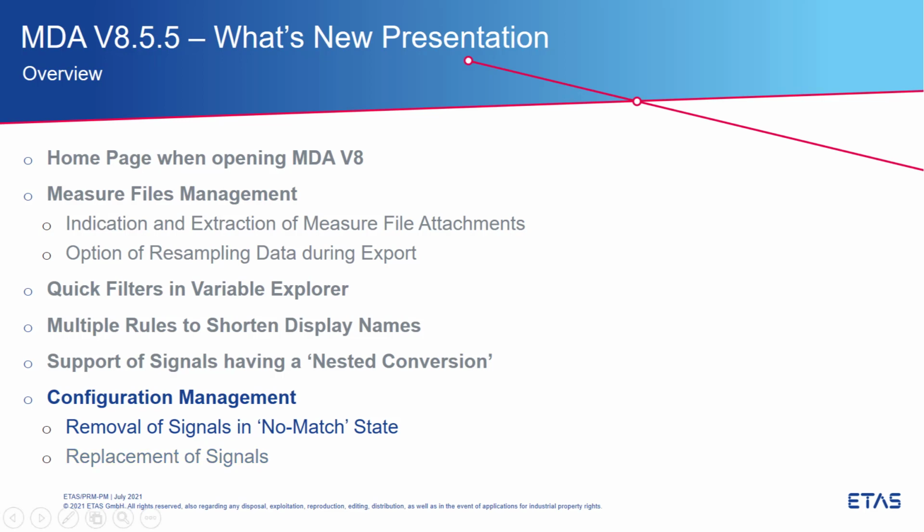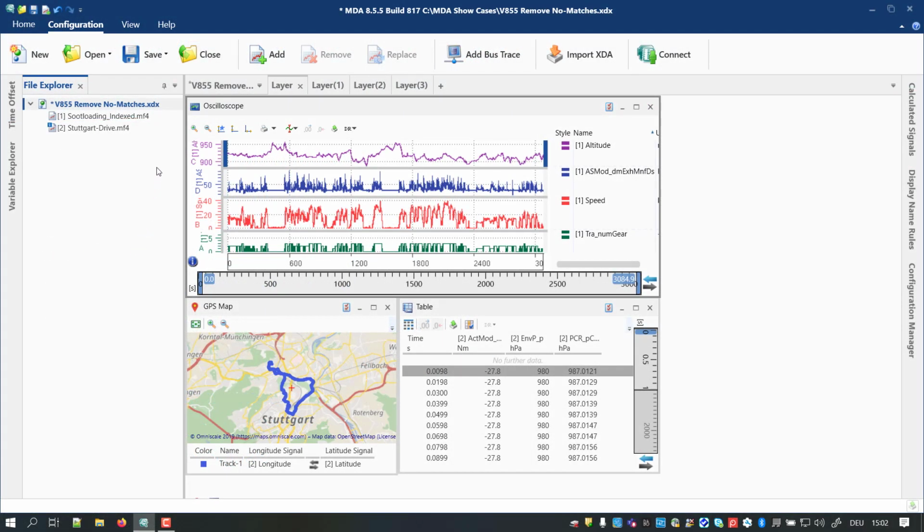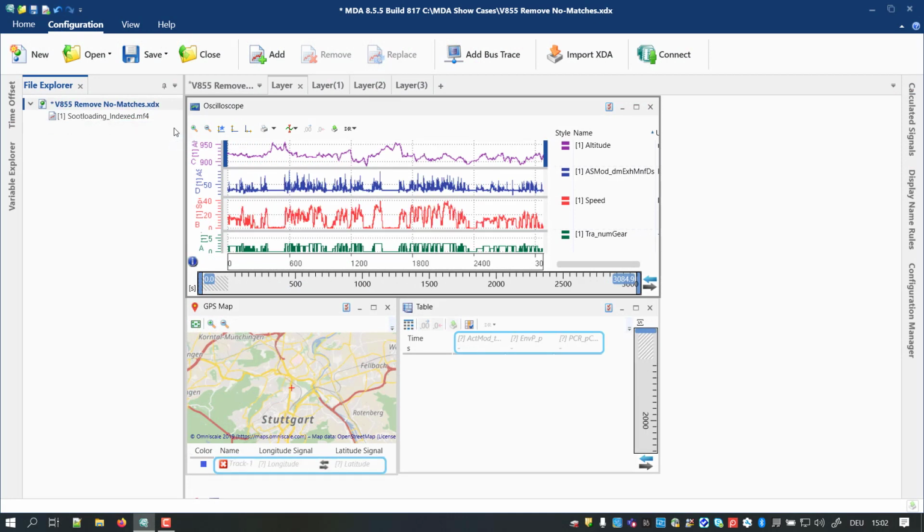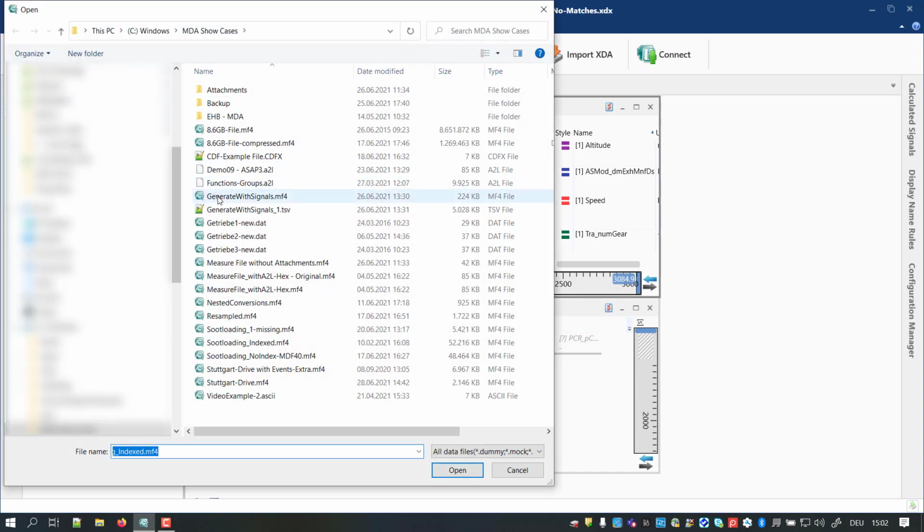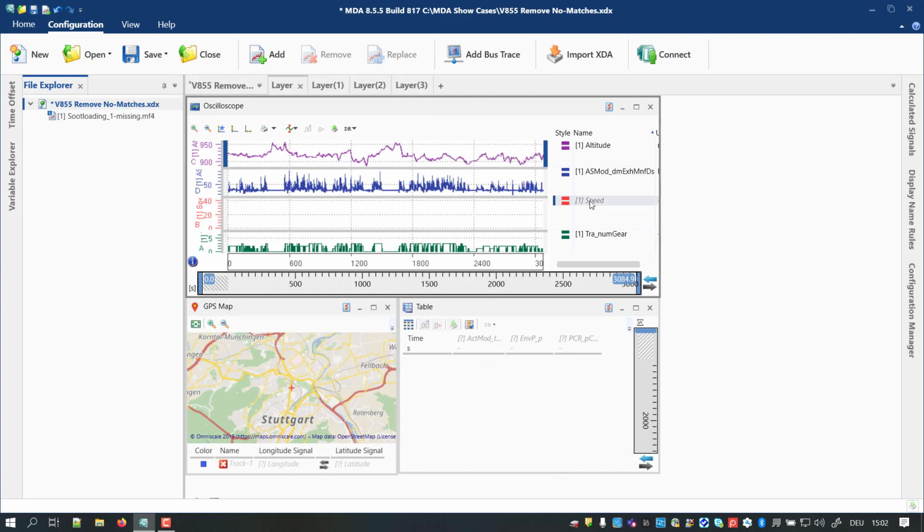First, I'm showing how signals in no-match state can be removed more selectively. When a measure file is removed from a configuration, then all signals selected from the removed file get into a no-match state. The same can happen when a measure file is replaced by another one.